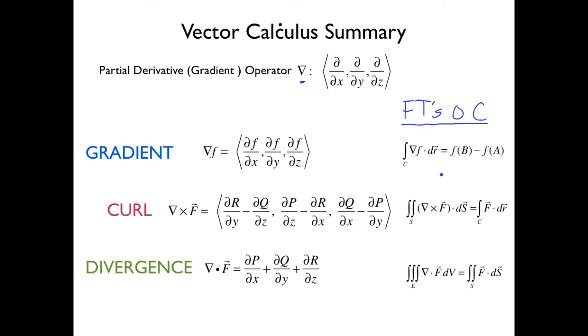And accumulating all those bits is always equal to, and every fundamental theorem is equal to what? The net change on the boundary of whatever thing you have, right? If it's a curve, then the boundary is the endpoints. If it's a surface, then the boundary is the circulation around the edge. And if it's a solid, then your boundary is the closed surface. So there's all this parallelism.